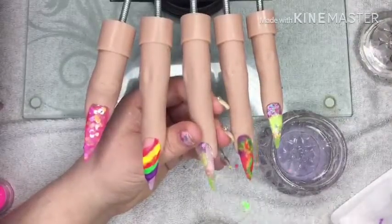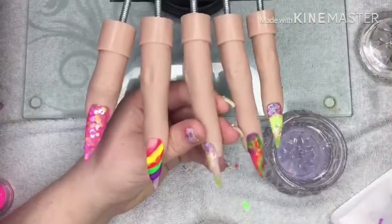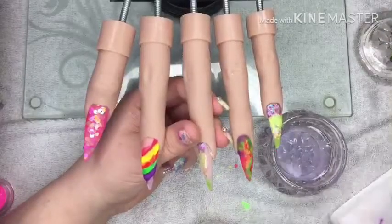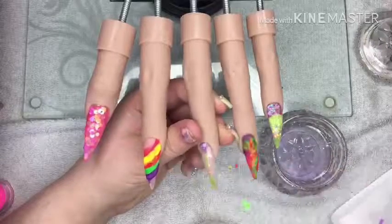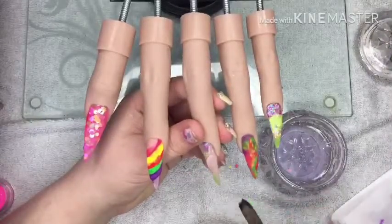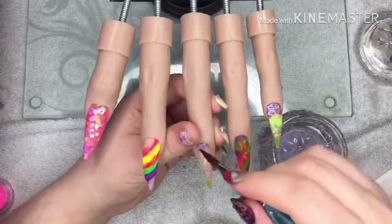And thinking, blend it, pull it down. And just pull it and just keep doing it until you're happy, and do the same on both sides. Okay. I want a nice solid colour, I don't want it to be see-through.